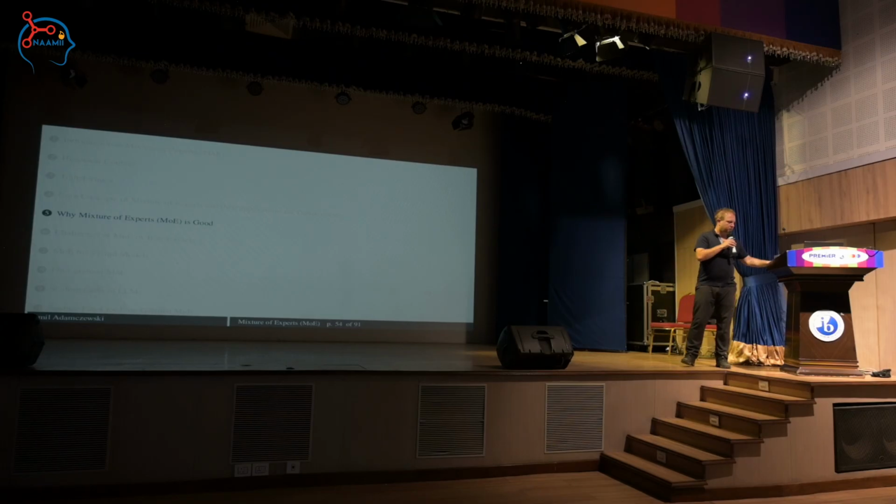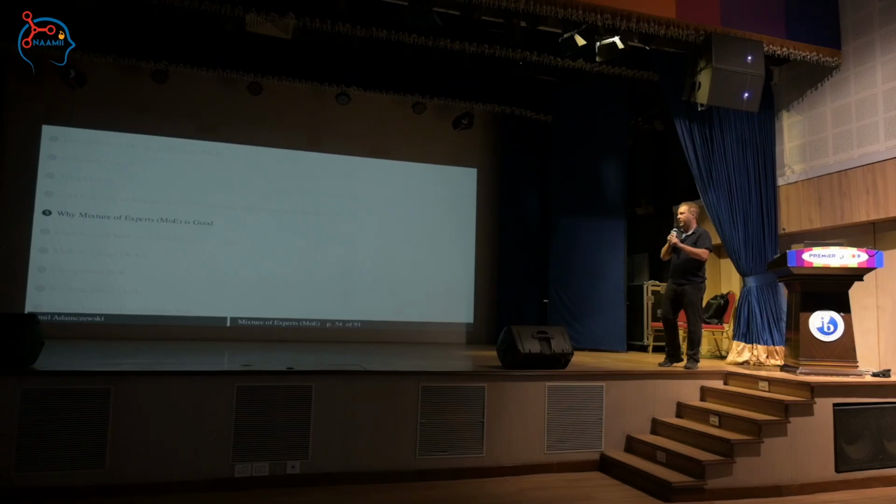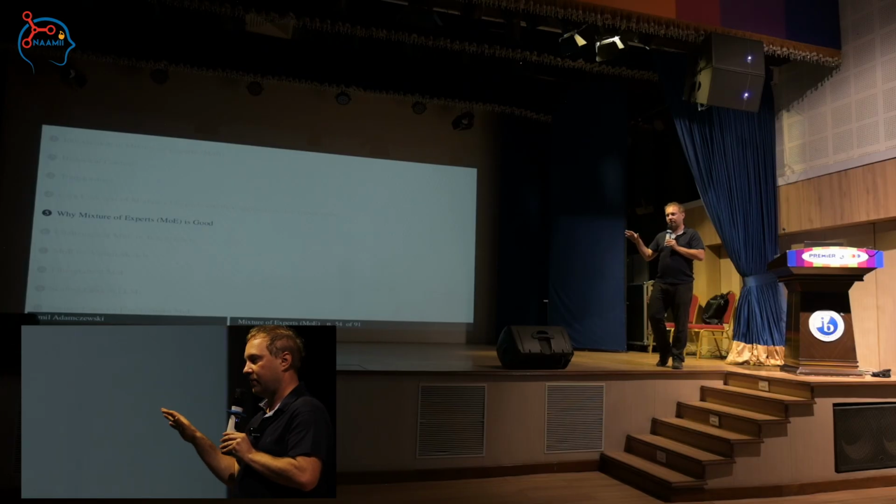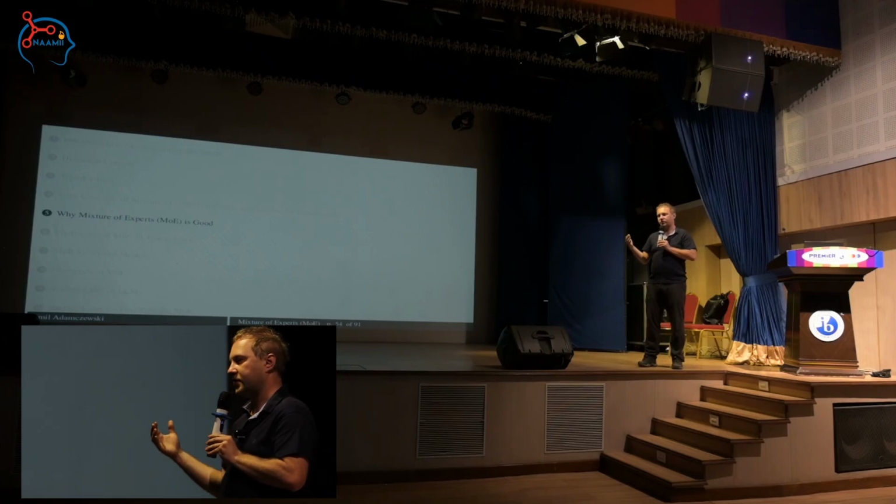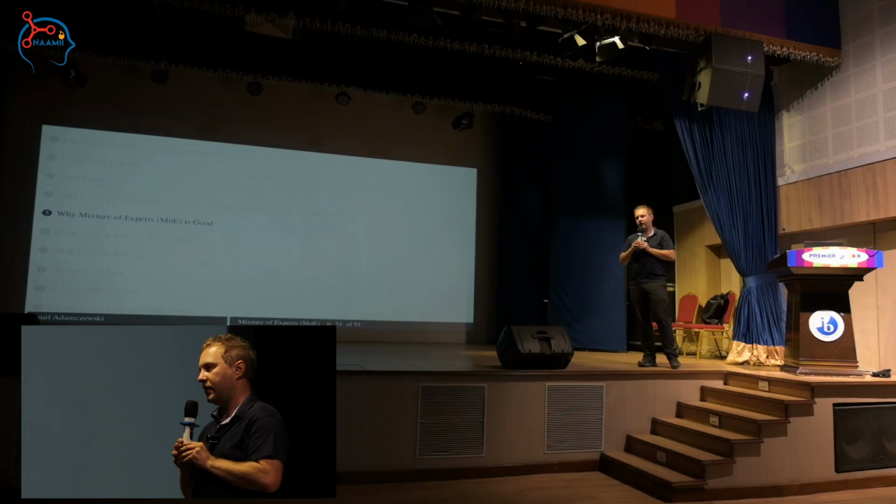Okay, so we will see an example of the Mixtral. I think there is one somewhere later, but generally speaking, if we have a small number of experts, for instance 4 or 8, the cost of the router is negligible. It's a small MLP layer, so we don't take it into account. We will see later that if we have more experts, the cost has to be taken into consideration, and it will basically impact the performance.